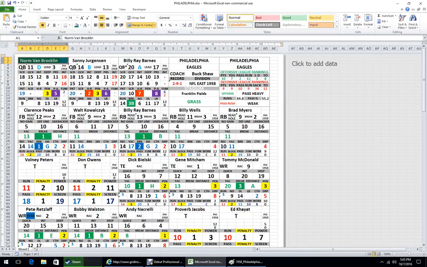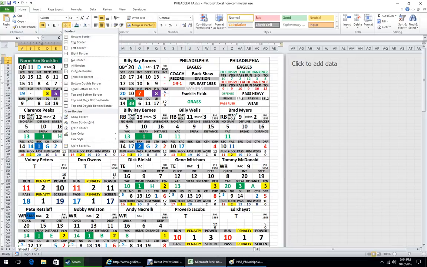Now, you can also do the border. I like doing borders. Well, for this one, let's go ahead and make that, I'll probably change it to black later, but just for fun, we'll show you how to change line color. Go down to line color off of the border, little tab on the side.